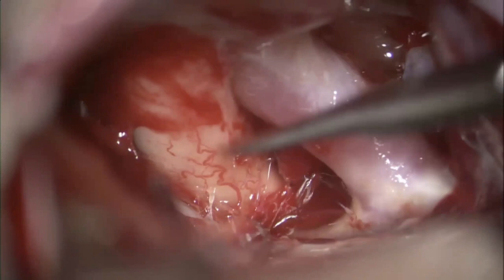Good. Nice surprise, isn't it? Yeah. And when I realized it, it was when I took out the hematoma. Immediately I realized that this is an AVM, because the moment I opened the dura, there were so many vessels, huge vessels on the surface, and I realized it's an AVM. And I told him, run away. Yeah. And the brain was really swelling, and there was tremendous bleeding.